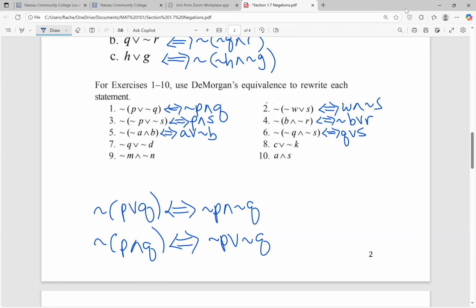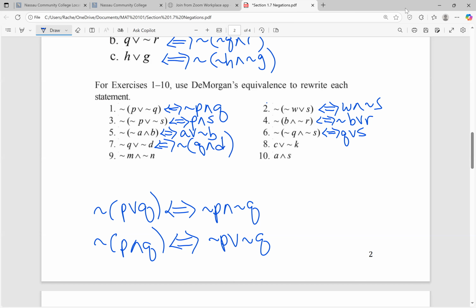Now for 7, 8, 9, and 10, notice there's no parentheses. So De Morgan's equivalence was already applied, right? Then think about it as the negation was already distributed. So now let's rewrite it as an and or an or statement that was negated. So now we're just going backwards, right? Because we don't have the negation in front of the grouping, the set of parentheses. So now we're going the other way. So remember how we did it above. So it's like, what are we negating? So take the negation out, right? And a not Q is Q, or becomes and, a not D is D. So that's equivalent to not (Q and D).